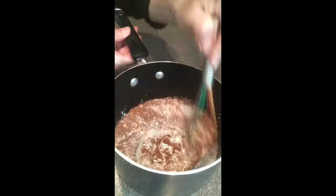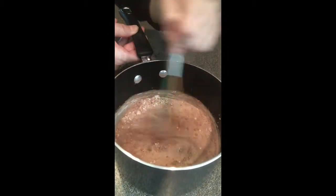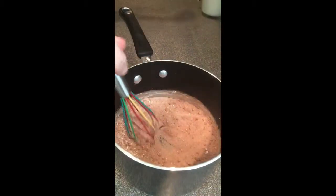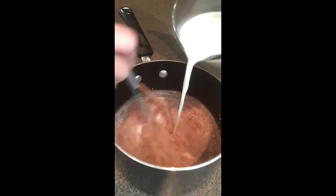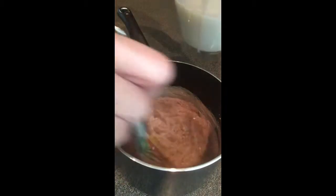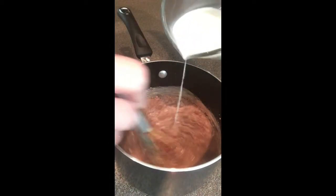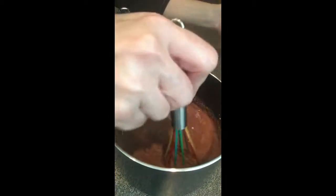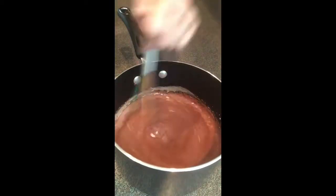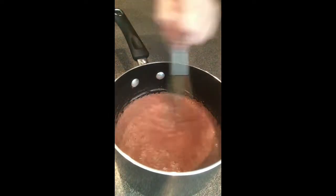In our saucepan, we want to combine our sugar, our cocoa, our cornstarch, and our salt all into the pot. You want to mix this mixture till it's completely mixed. And then you want to slowly whisk in your milk, and stir it until it is completely mixed.